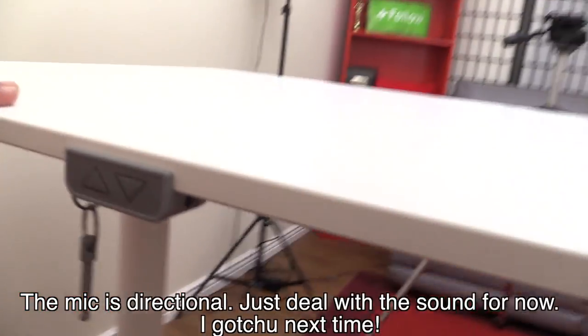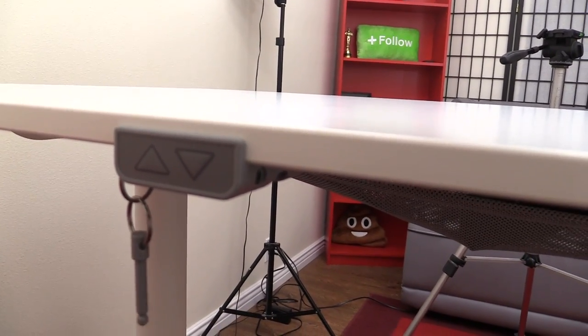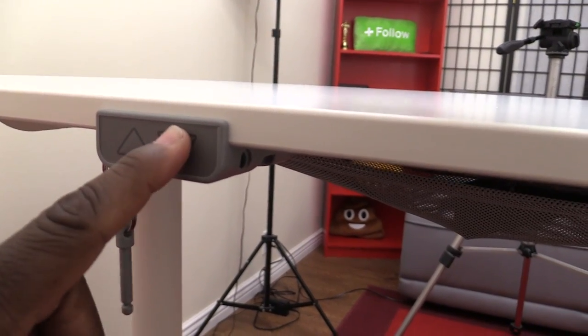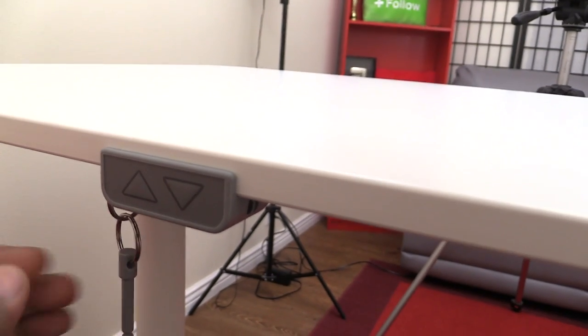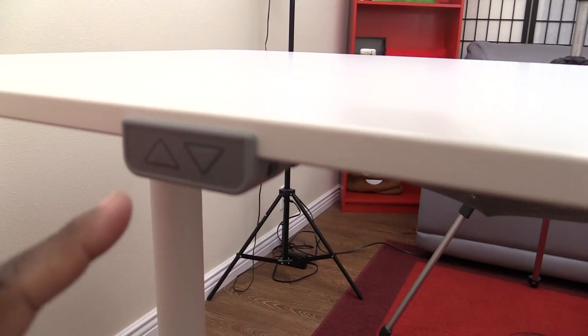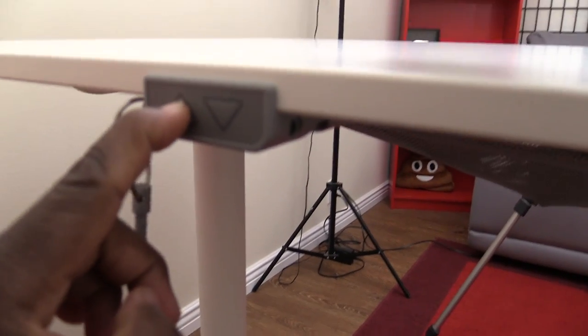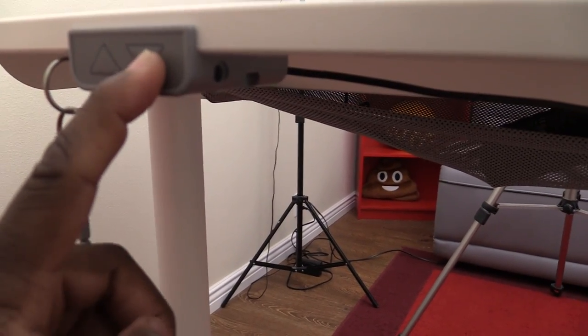You want to see the buttons? So this is the little control panel — this is where you raise it up and lower it down. And then you have this little device that's for, I guess, just to lock it in for kids so they can't raise it up and lower it down and hurt themselves. And then you pop that back in and you're able to lower and raise.